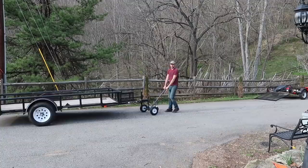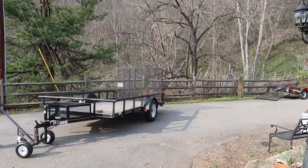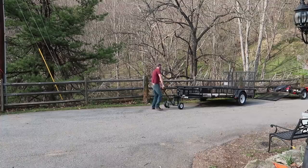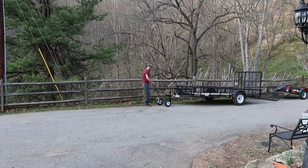But let me see if I can do a 2-point turn right here. No big deal. 180-degree turn around almost. And then I'm going to back it up. A lot easier to push it down the hill because you just want to go. So park it a little bit to the grass. Turn it in. Perfect. Am I happy with this? Yeah. It's not in the way. Turn it a little bit this way. Now I can just let it go. Boom.